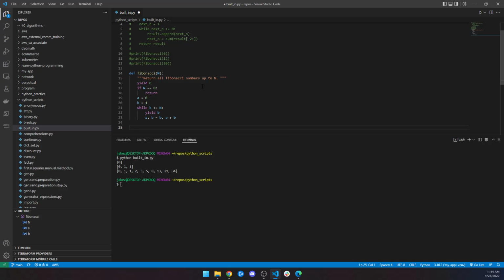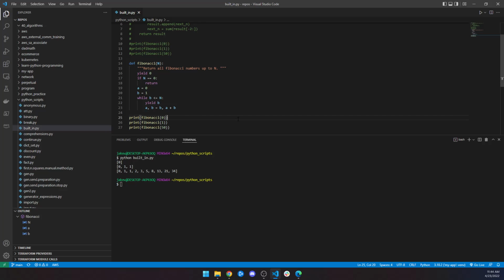Then I can take these exact same print statements, copy and paste them, and then remove this comment. And we should get the same result. So let's print this and then talk about it.